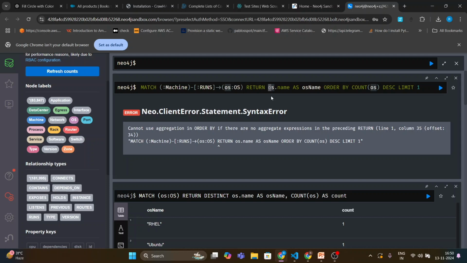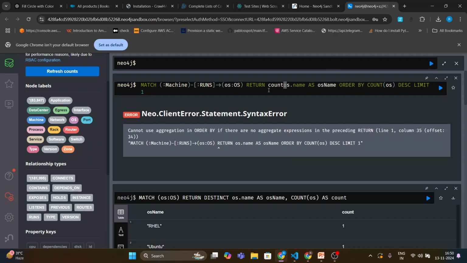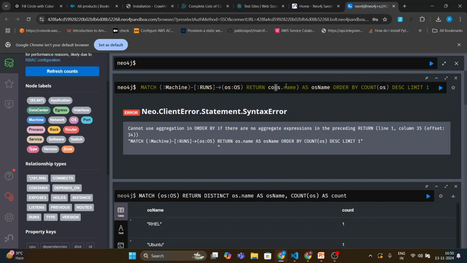Let's think. I think if I, solution, count of OS name, then comma, name.